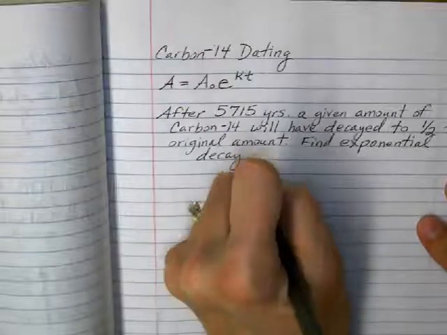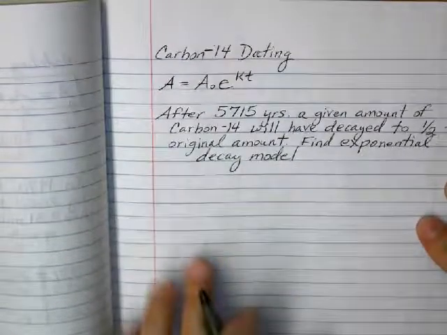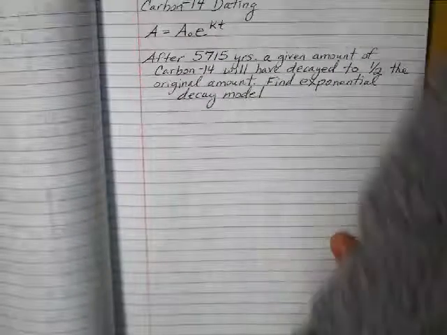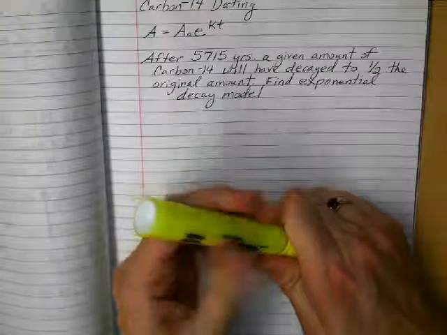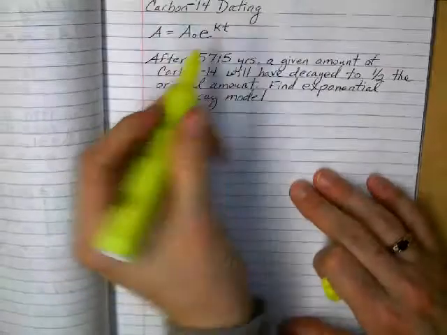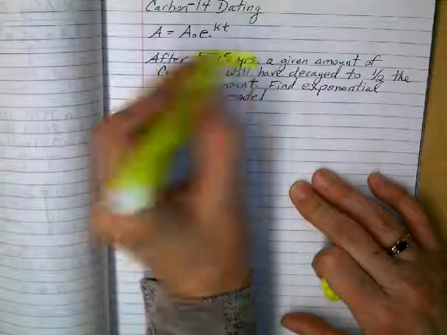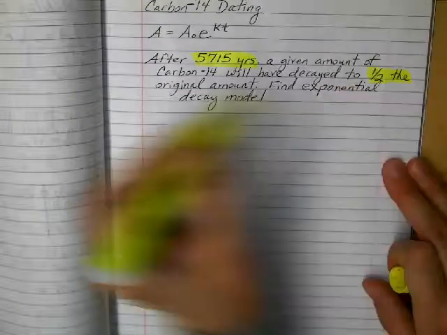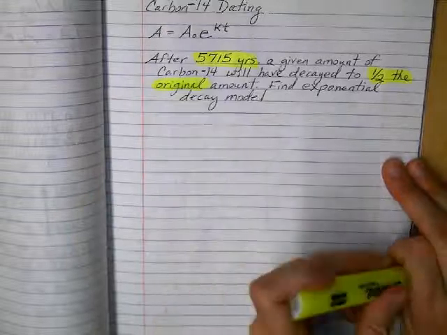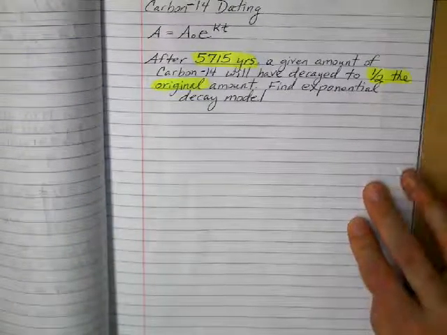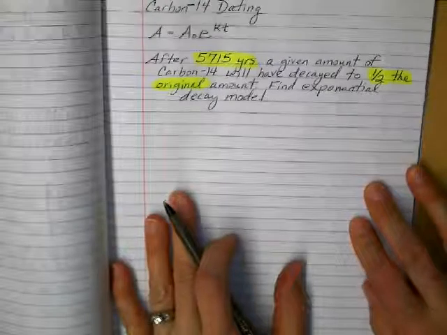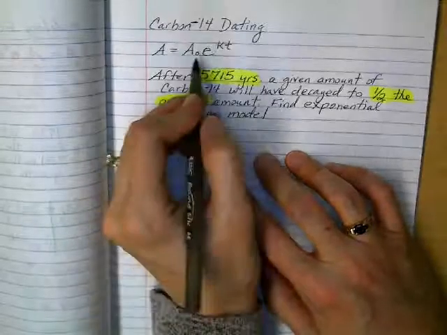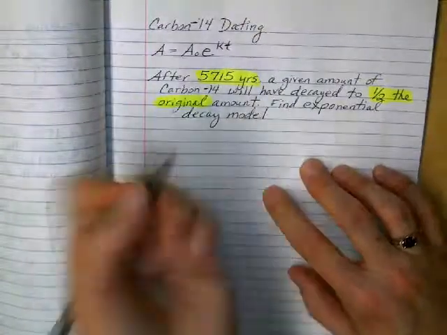All right, so they're trying to tell you that it takes a long time for something to decay and decompose. So after this many years, one of the key things there, the carbon-14 will have decayed to half the original. Well, did it tell us how much we originally had? No, so it's kind of weird. I know it's kind of weird. So the original amount, the A0, that's that original amount. They didn't tell you how much that is. You just have to know A0 is that original amount.